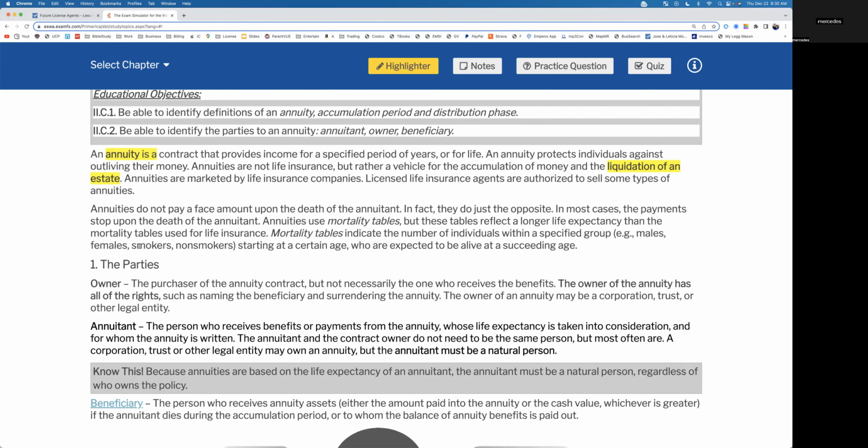It's pretty much like another savings account, but it's made to save money for retirement so that it produces income. It liquidates an estate, it produces income. It's the same thing. I'm saying the same thing, I'm just using test lingo. Liquidation of an estate means it produces income for your retirement. That's what it means. It's super simple, man. It's just test lingo.